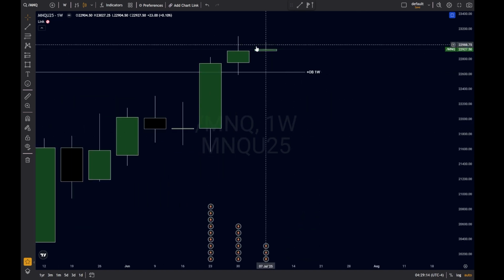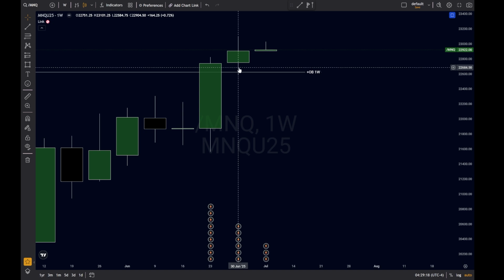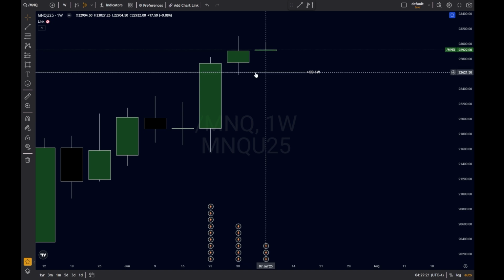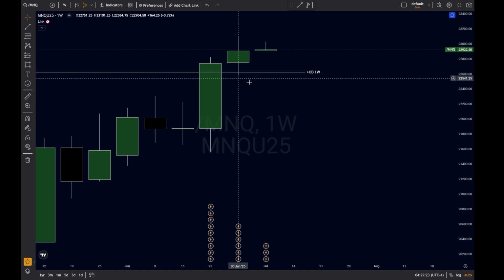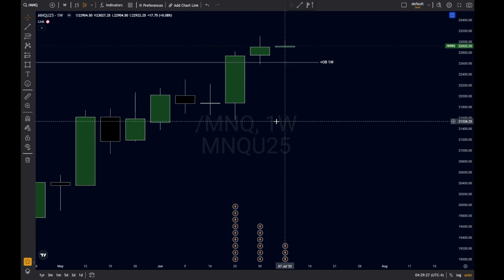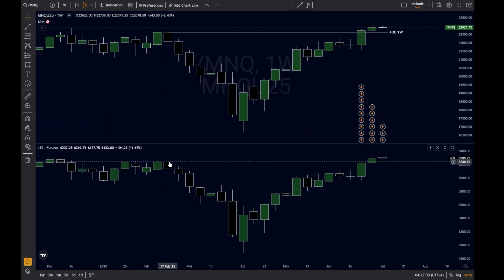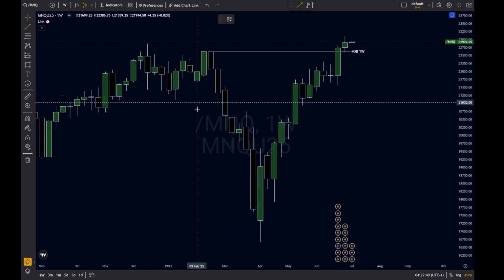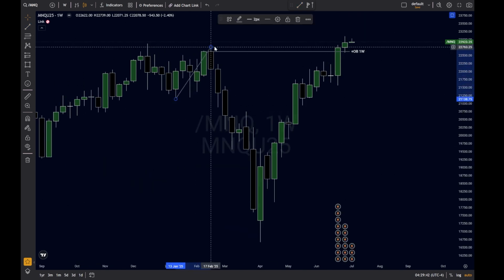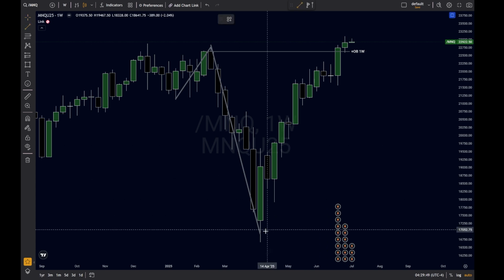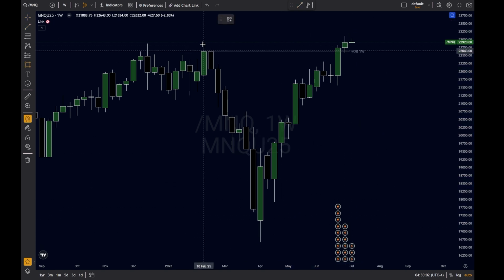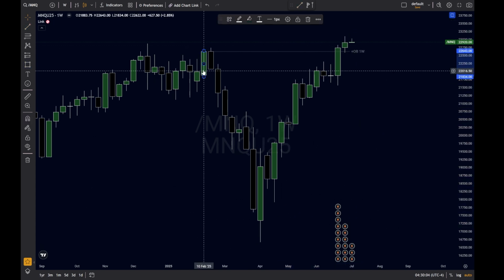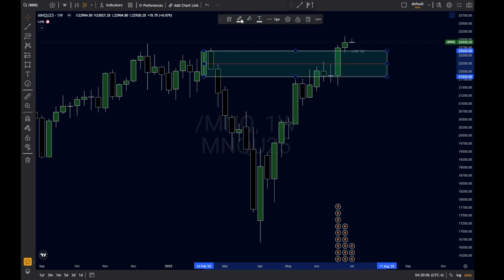So I can imagine if it needs to go lower, then it could go to the midpoint of this wick here, or it could tap the order block again, or it could just tap into here. If it does that, it'd be real nice if we had an SMT divergence with the S&P. S&P's got the same order block like this. And as you can see, we have a low, a high, a lower low, and then we traded above it. The last up close candle would be your bullish breaker.